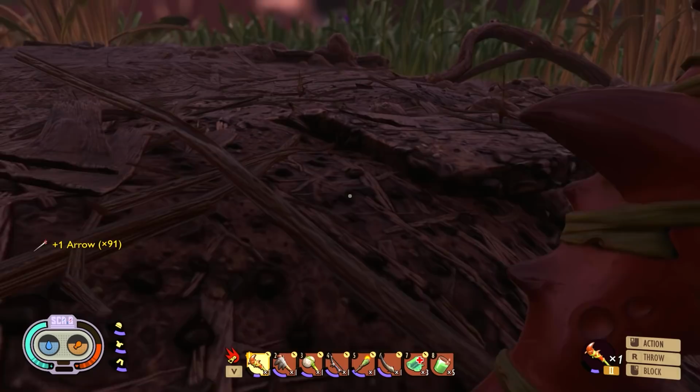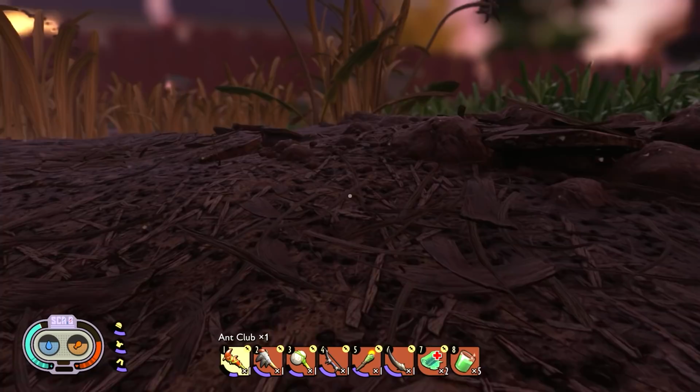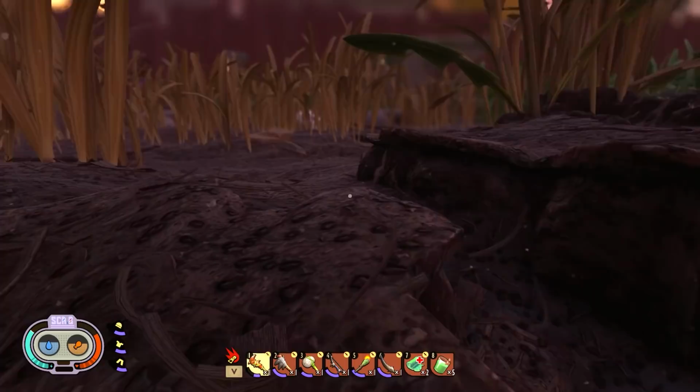Let's go ahead and use one of our bandages for a heal. And then I just want to double check to see if we lost any arrows over here while we were fighting him. They're not that hard to make, but I like to get as many as we can. All right, I think that we're good to go.